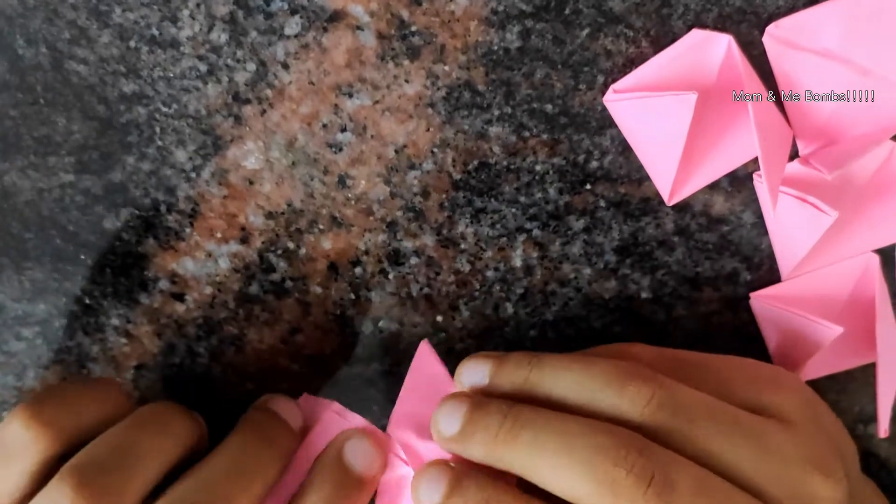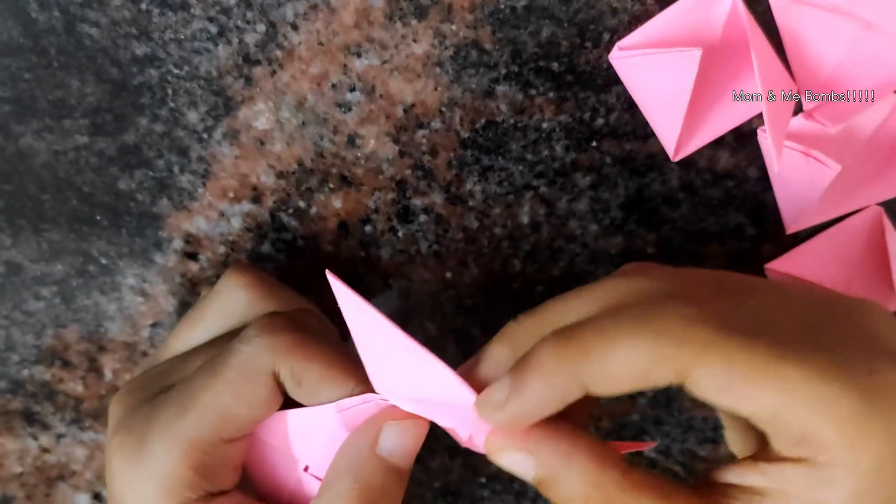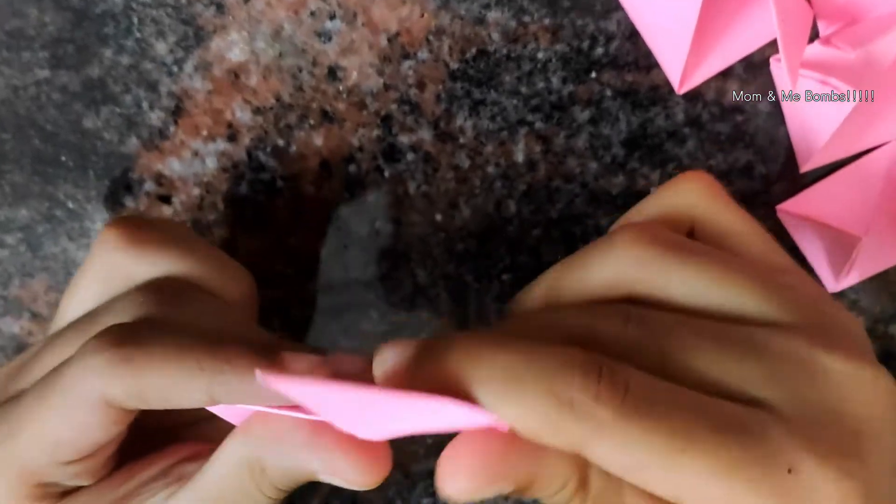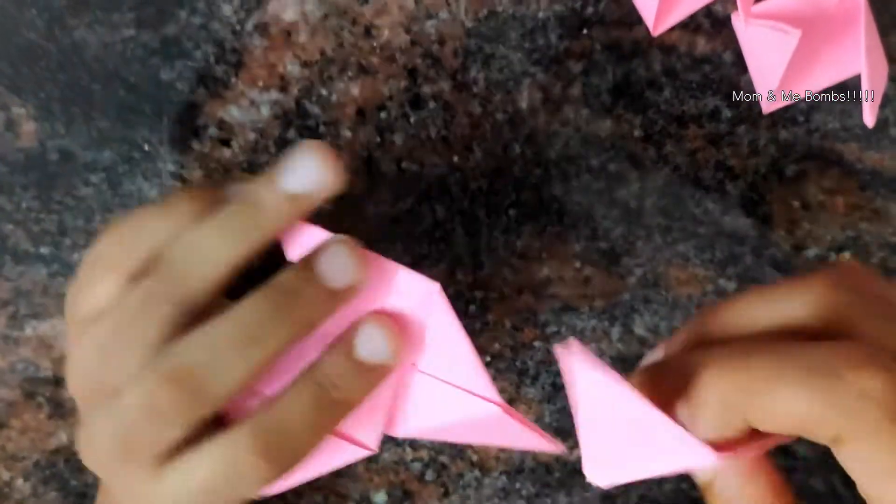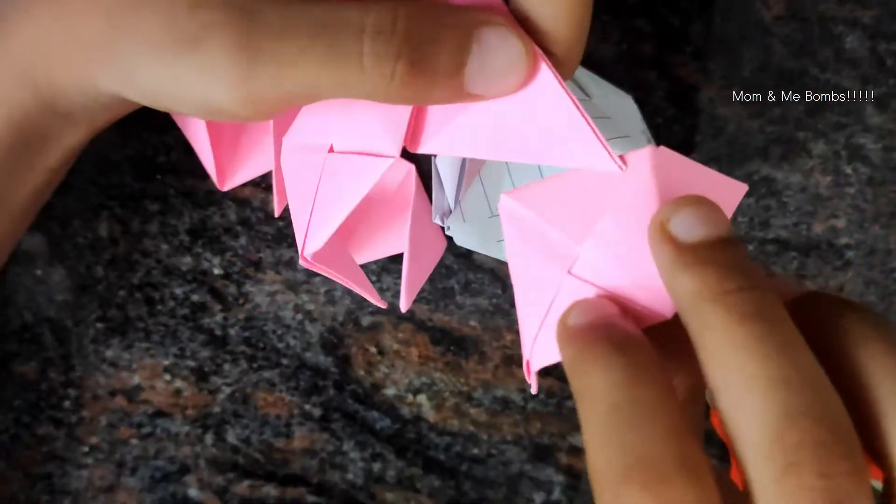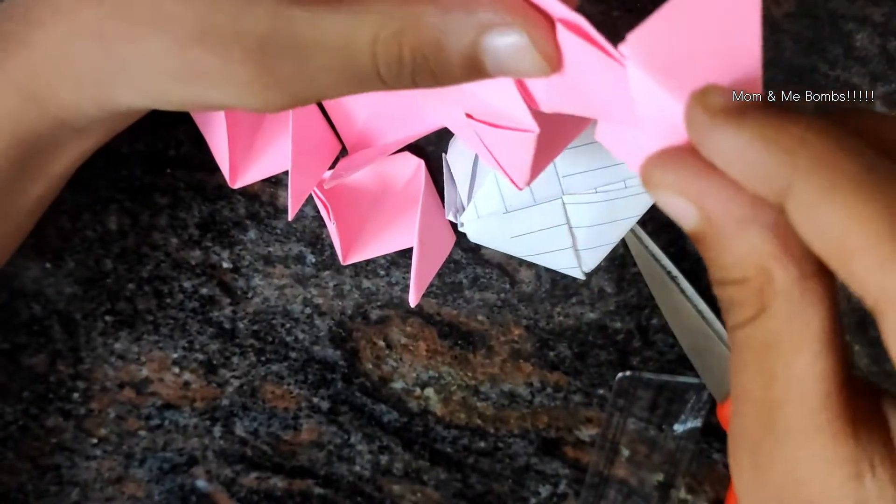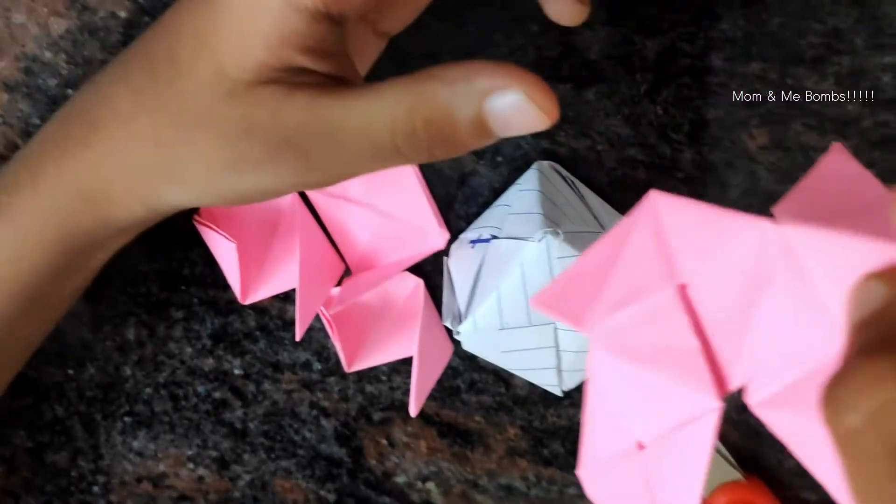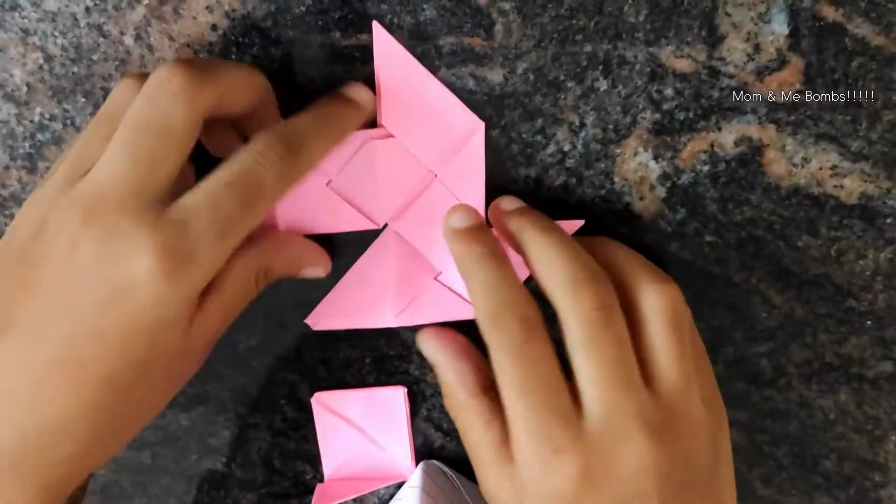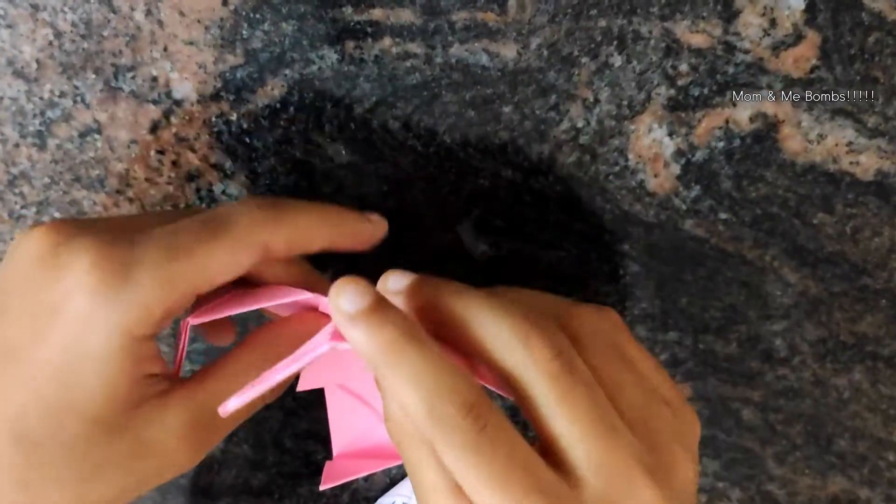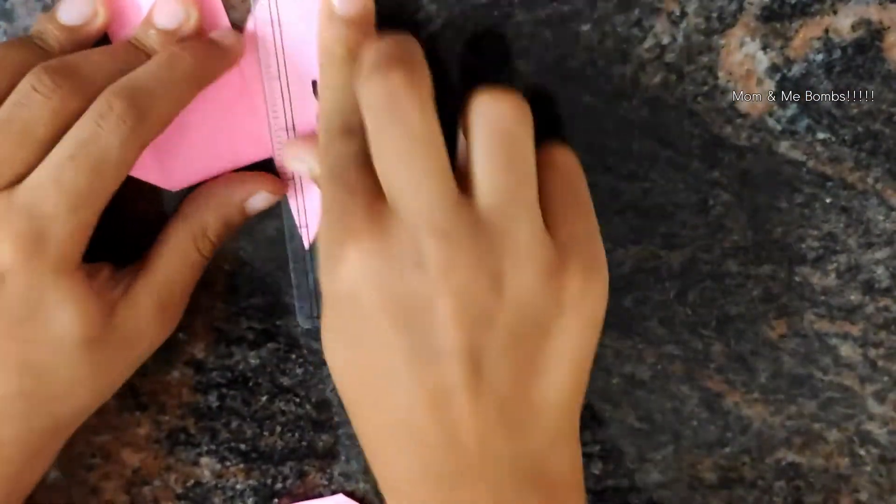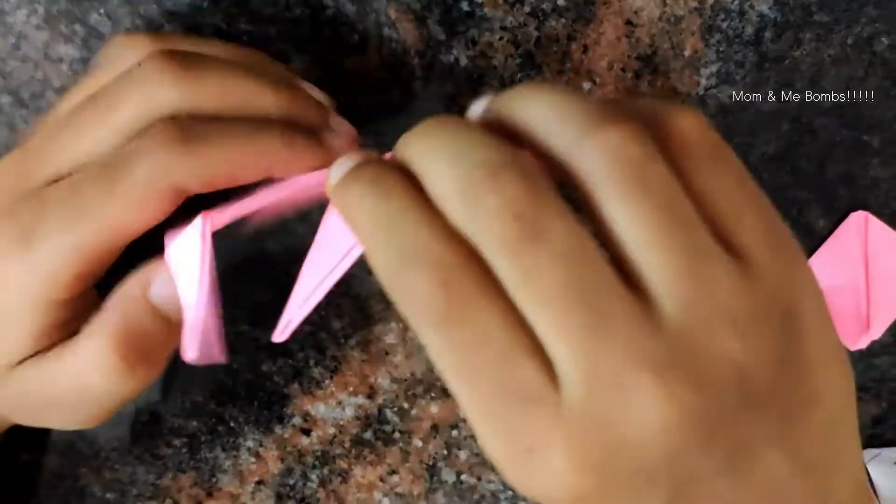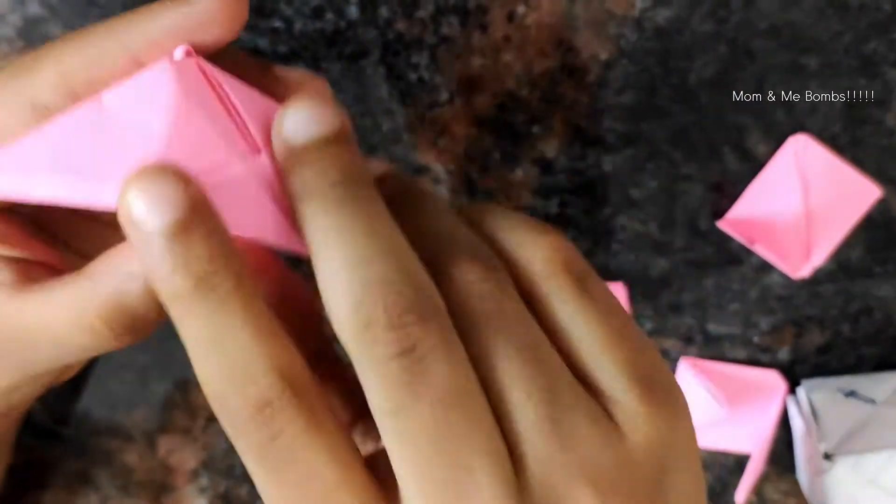Next portion is to connect all of these. First we have to connect a part like this. I will show you like this, and then a top portion. You have to connect the top portion like this. As shown here, like this connect all of them like I am showing here and make a cube. If you want you can use this ruler to sharpen the creases to connect it more smoothly and easily.